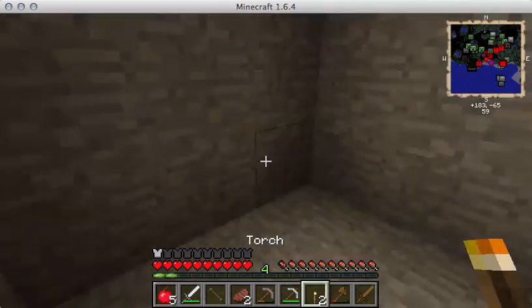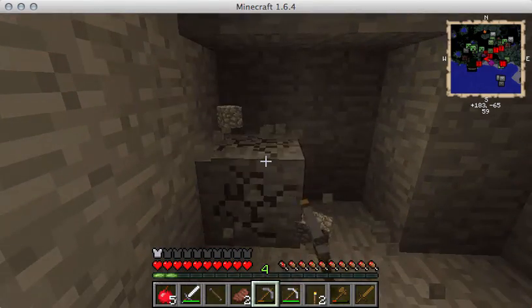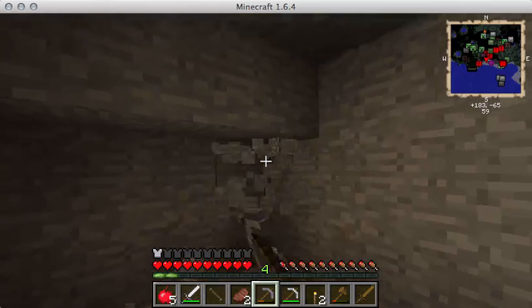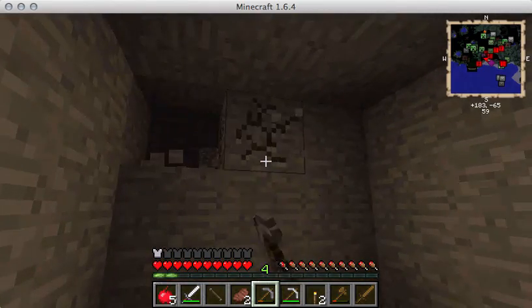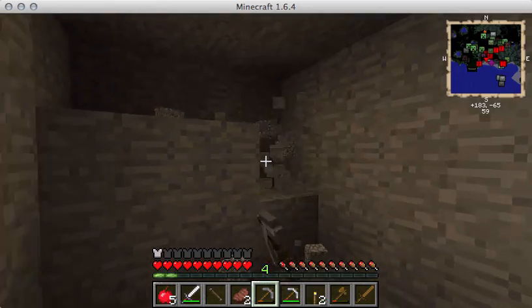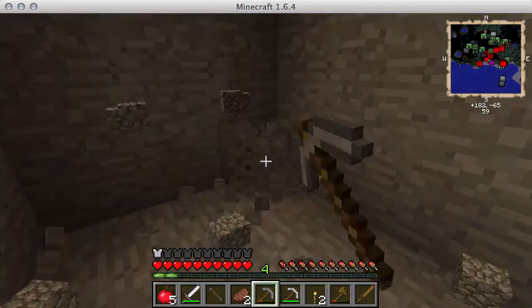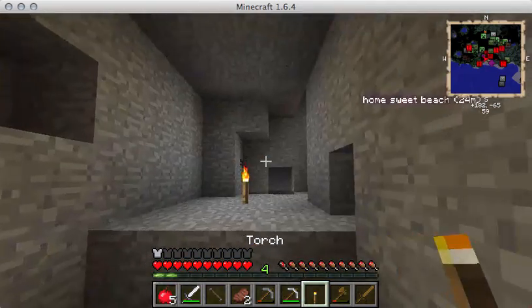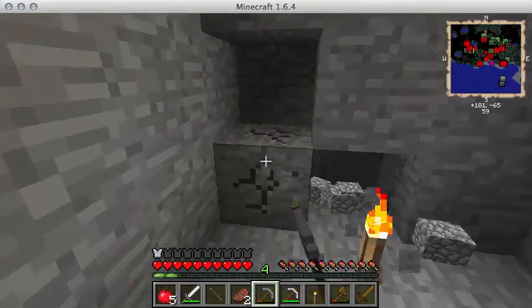But maybe I should place this torch. I'm not going to use my iron, actually. I'm going to use stone, because I don't want to waste iron. Next batch of iron, I can probably make some more armor, even a chest piece. Okay, let me place a torch now. I'll place it farther down when I mine a little bit farther. I just don't want anything bad spawning on me.